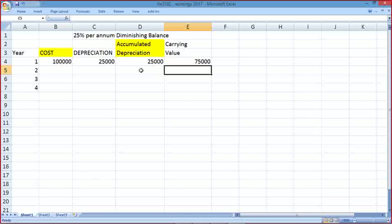Okay, then we're going to take the 75,000 times 25%. Is the cost going to change? No. Okay, keep going. So 75 times 25% is what? I don't know. You've got your calculator with you? Let me... I must still get used to this again. Times 0.25. 18750. And then? Then I must minus that from the 100,000. No, the 75. No, come on, I want the next column. What's in here?